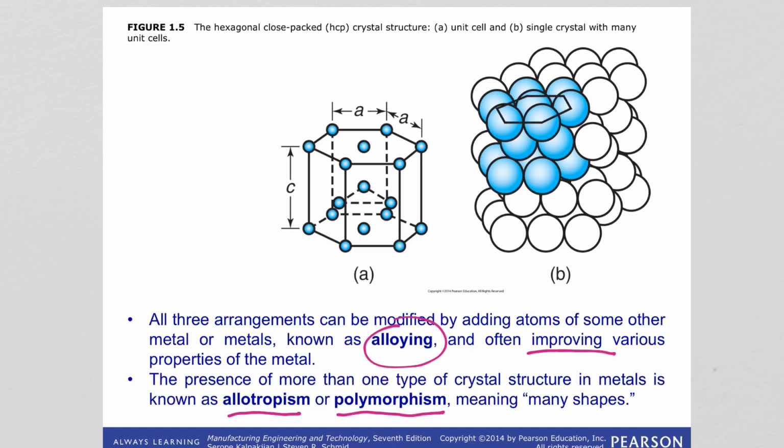And this is, of course, so important in manufacturing and processing of metals, because we know that the crystal structure will directly determine basically the properties. So allotropism is something very important in the heat treatment of metals, in the welding operations that we're gonna see. Okay, so I also would like to note that most metals that are used in manufacturing operations are polycrystalline. Okay.